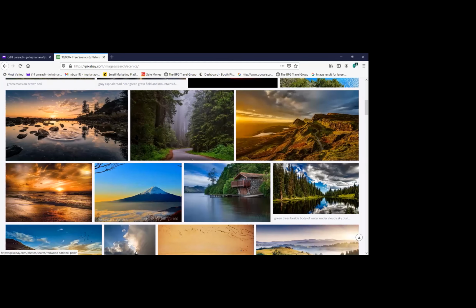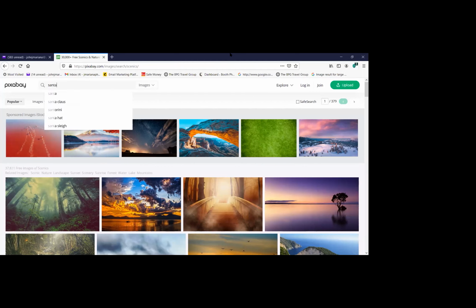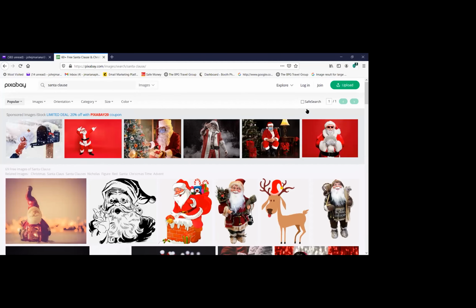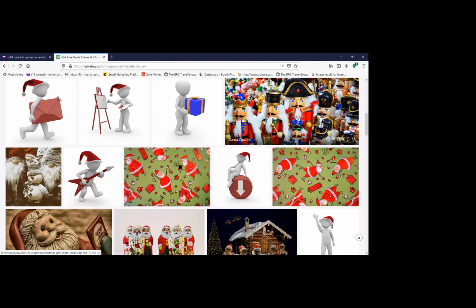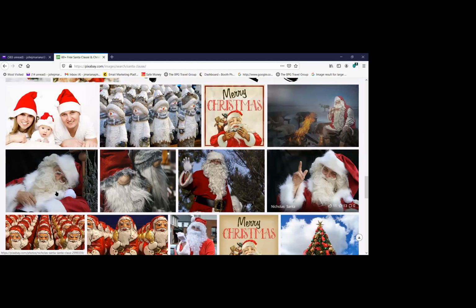Recently, the Booth Photography Guild has been offering to produce virtual visits with Santa for people with their children who would like to have their child with Santa. So I keyed in Santa. Look at all the different ones that I could get. Now, I don't want the cartoon ones, but there are others in here, like this one, or this one.